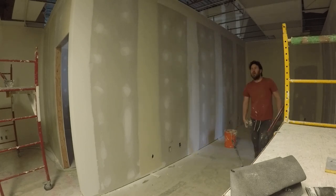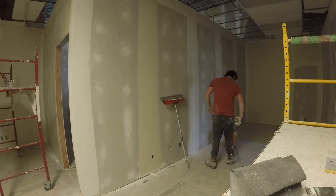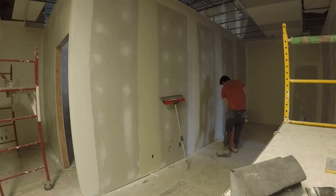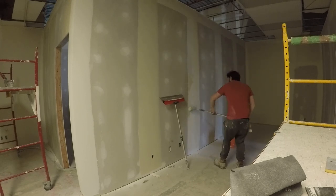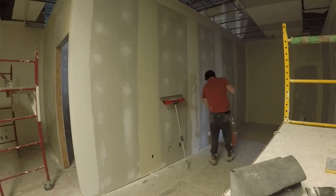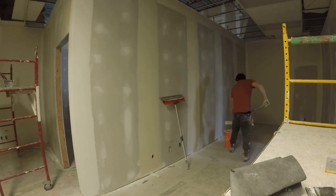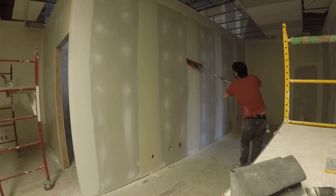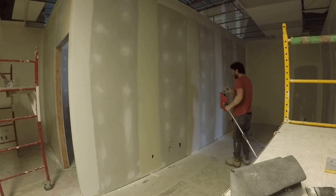I can now roll on the mud and judge how much needs to stay on, so when I'm wiping it clean not a lot is coming off — I'm not scraping it off the blade into the back of the bucket. You're getting these nice straight lines; it looks like you're using boxes. You get these beautiful straight lines doing it this way, and at the end of the video you'll see the job finish and the nice lines you get out of using these tools.